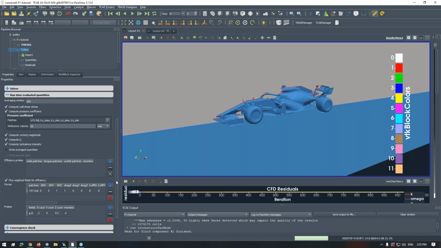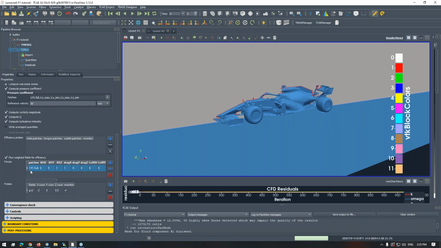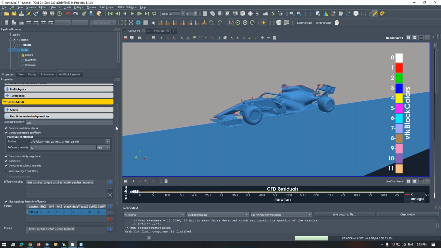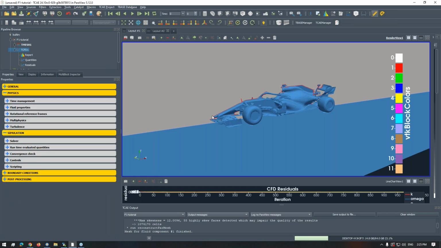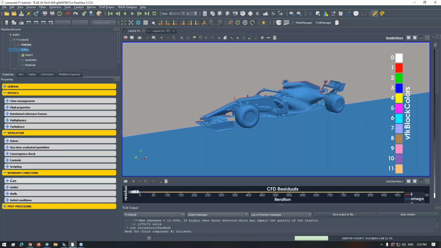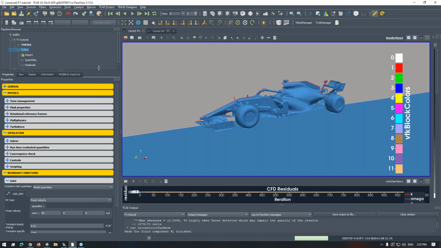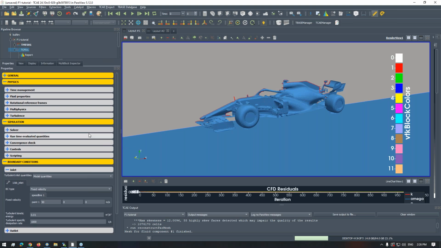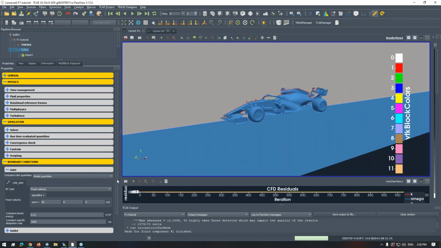You can use this forces object, which helps to evaluate all the forces and also coefficients like drag coefficient, lift coefficient, or moment, etc. You can set probes in the field, and what is extremely important is the boundary conditions. So I will go to boundary conditions because boundary conditions define your task and your simulation. It's extremely important.